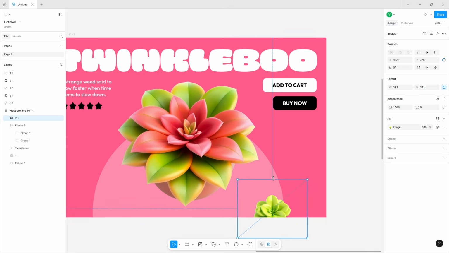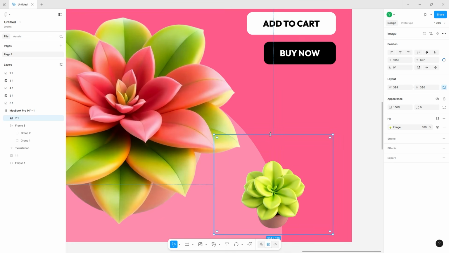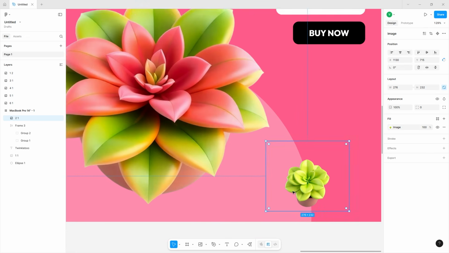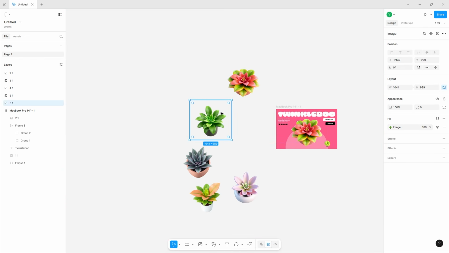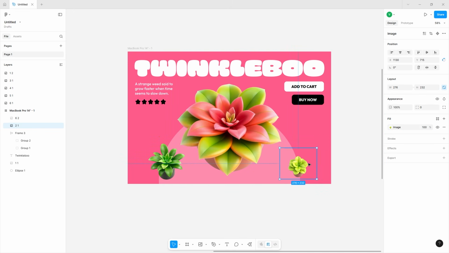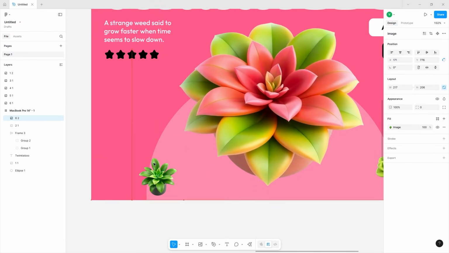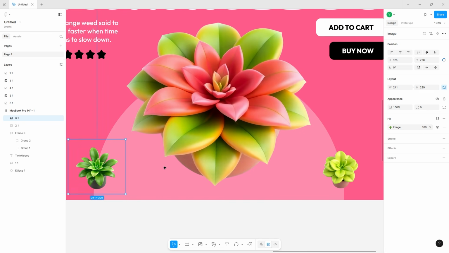The next image is going to be image number 2. We're going to scale this down by pressing Shift. Always press Shift just so the aspect ratio is maintained, and we're going to get this to the right side. The next image we're going to get is the 6th one. Let's just select this one, copy and paste. Once again, bring this down, make it smaller. Again, this is the width that we were going for. This is around 200 pixels and we're making it look almost the same size visually, so we're just making sure everything sticks to 200 pixels.